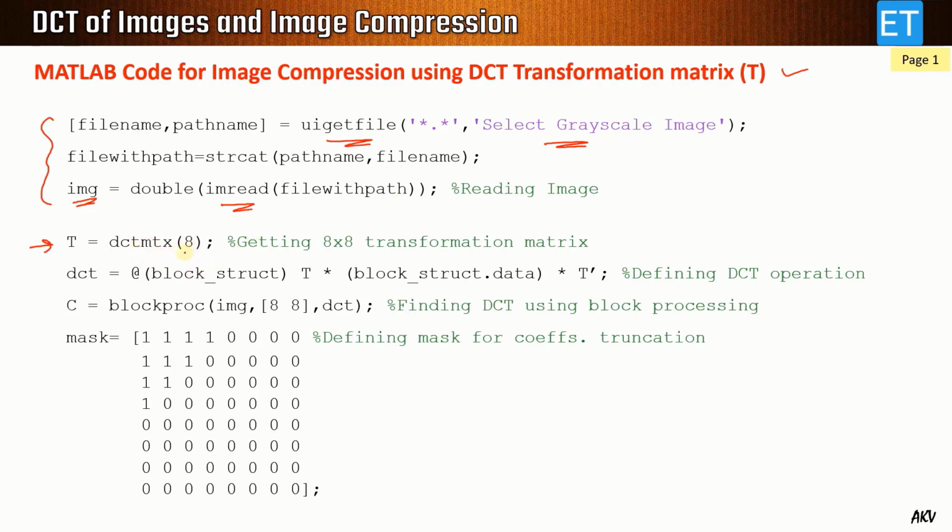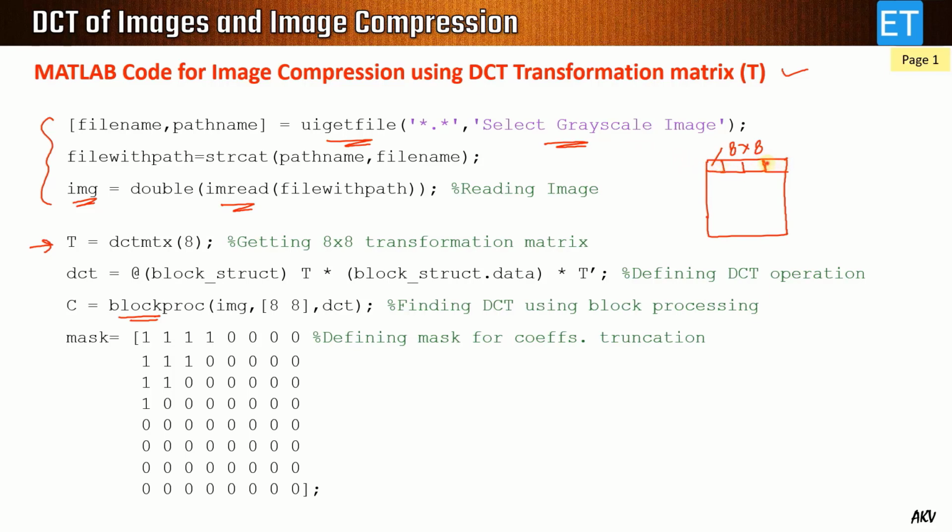So what I will do now is divide my whole bigger image into small image segments of 8 by 8. I will now do the processing on this 8 by 8 image segment. That's why I'm using block processing, which is MATLAB's inbuilt facility to do this block-wise image compression.